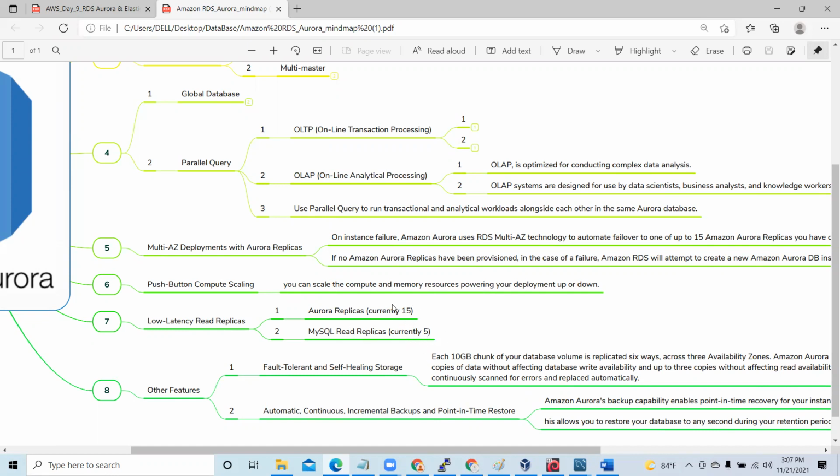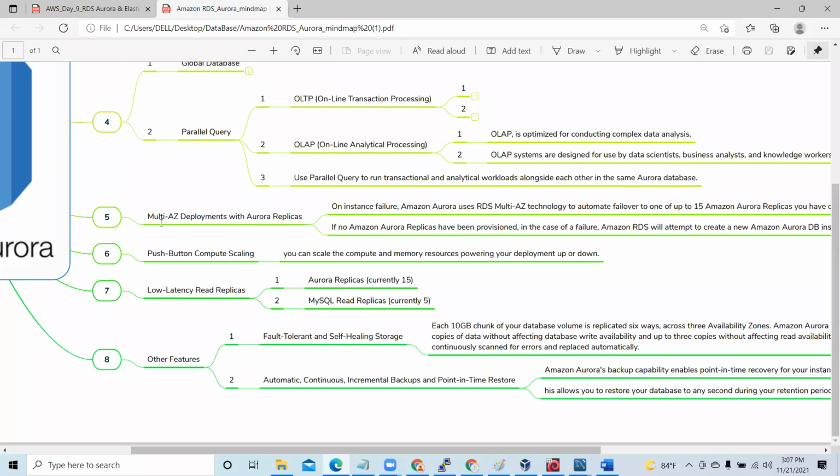That means you can deploy this in 15 countries. So it supports online transaction processing and online analytical processing, both. But RDS supports online transaction processing. It supports multi-AZ and read replica, both, right?